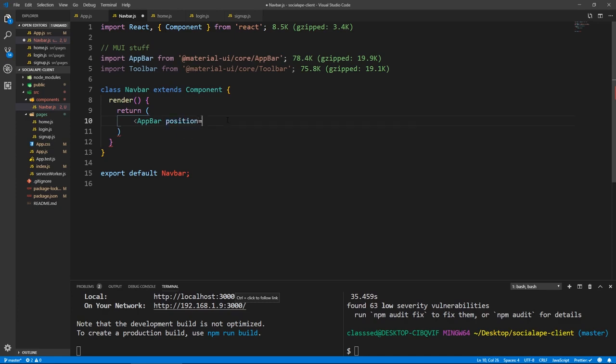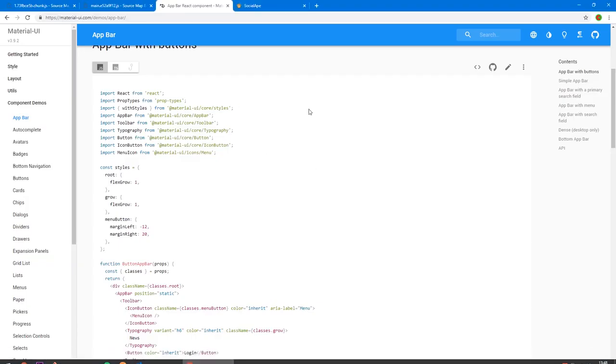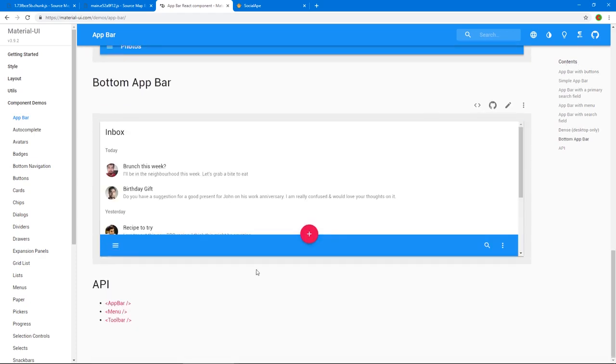I want to have it fixed at the top, so let's do position fixed. And by the way, if you're wondering how I know that there is this thing called position here, on any element you can scroll down and you will see the API reference, or you can go to component API and pick your component.